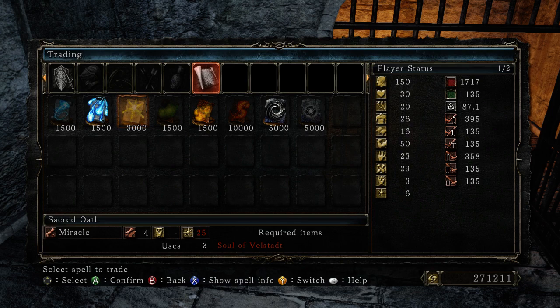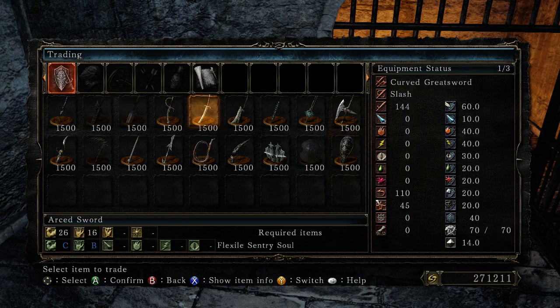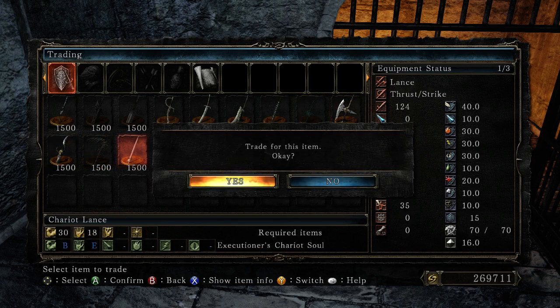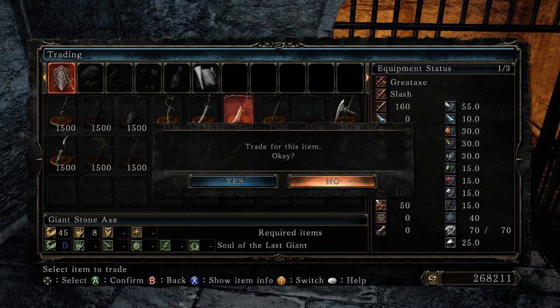Can I grab that? I don't know. I don't need any of these. Do I want any of this? Coming back through, I do want the Gargoyle's Bident, just because spears have become so powerful, and I've always wanted it to be a useful weapon. I don't think it is yet, but by golly, I want it to be.